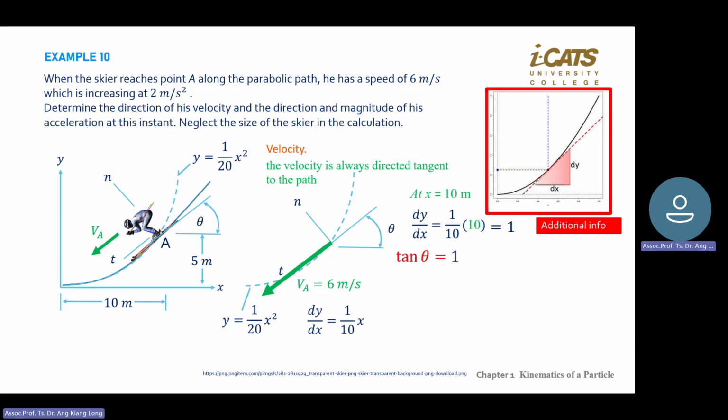So if you have dy dx, you know the angle, because dy dx actually is the tangent of theta. This is the angle, theta is here. So tangent is what? Opposite divided by adjacent, or dy dx. So if your dy dx is 1, tangent theta is 1, inverse tangent of 1 is what? 45 degrees. Yeah. We assume you already know.